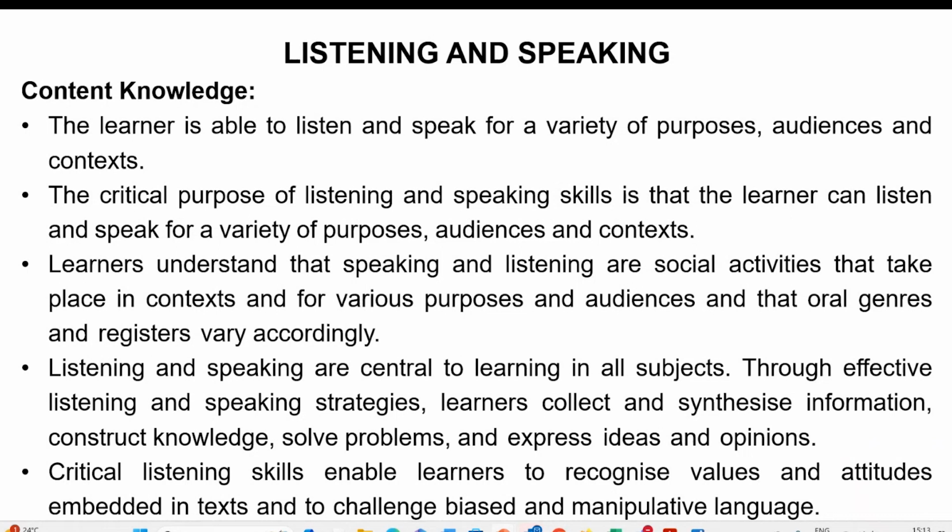Let's think about the content knowledge of listening and speaking. The learner is able to listen and speak for a variety of purposes, audiences, and contexts. The critical purpose of listening and speaking skills is that the learners can listen and speak for a variety of purposes, audiences, and contexts. Learners understand that speaking and listening are social activities that take place in context and for various purposes and audiences, and that their oral genres and registers vary accordingly.